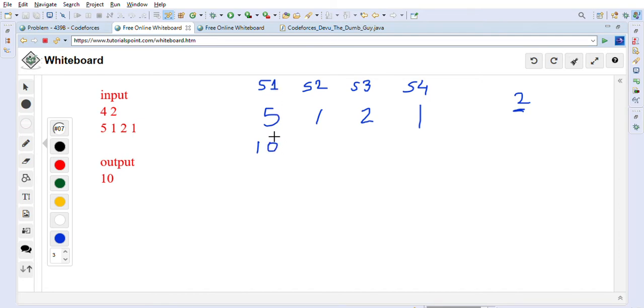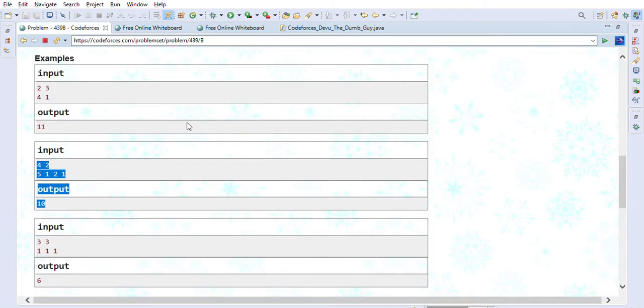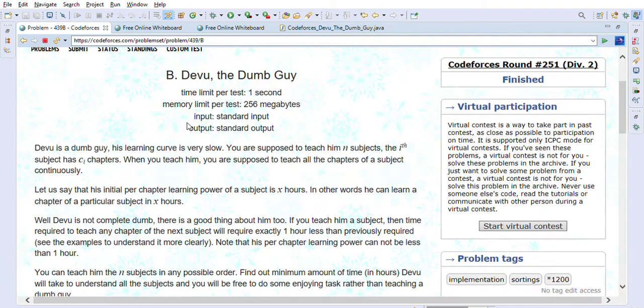After that, if we go here, the learning power will decrease by 1. Now he can do it faster, so he can do 1 into 1, which is equal to 1 hour. He will finish this in 1 hour. Once it goes down to 1, it cannot go down to 0, because a minimum of 1 is always required. That is given in the problem itself. So let me show you that.